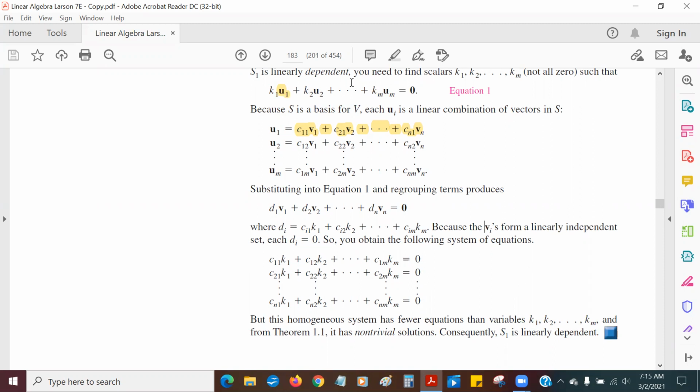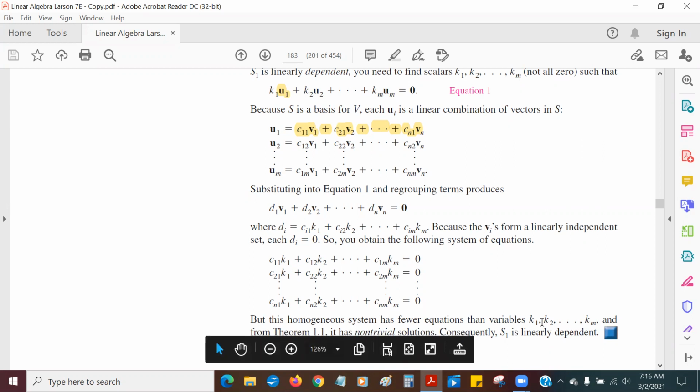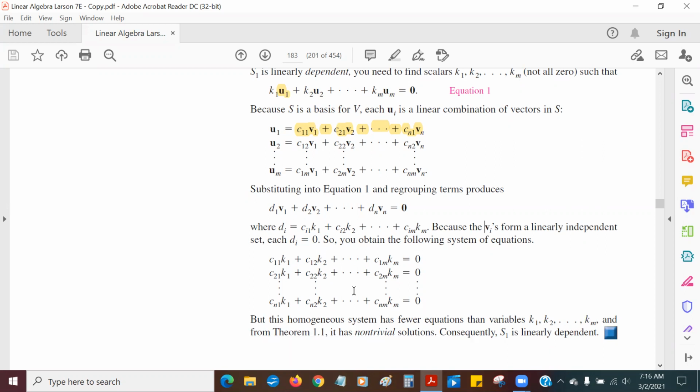So we've accomplished what we were trying to do. Remember, way up on top, we were trying to find K's which are not all 0 that would make this equation true, make it equal to 0. And we see that there have to be K's that are not all 0, because in this last bottom system we have more variables than equations. So there have to be non-zero K's that make this work, which means the K's are not all 0, which means that these U's indeed are linearly dependent.